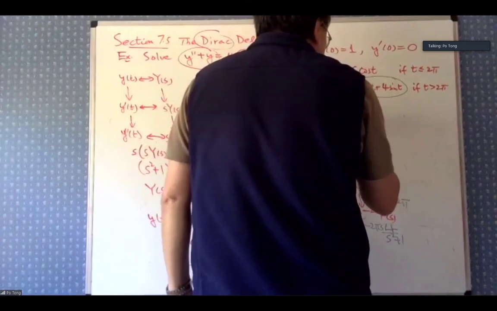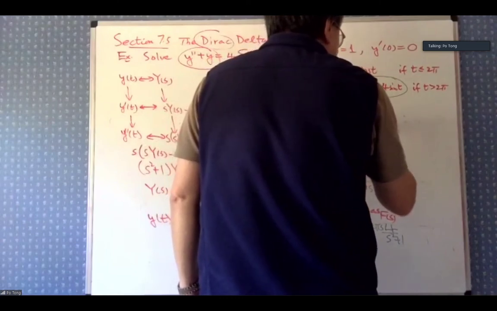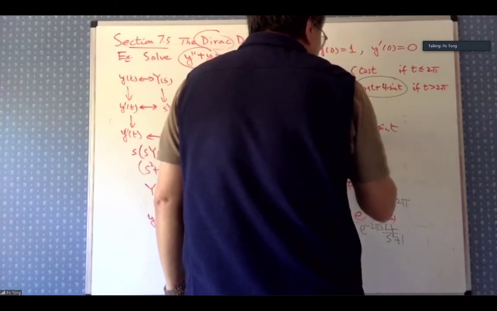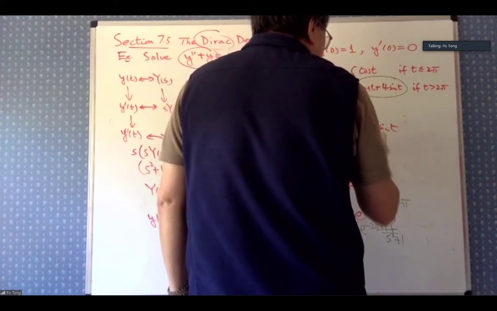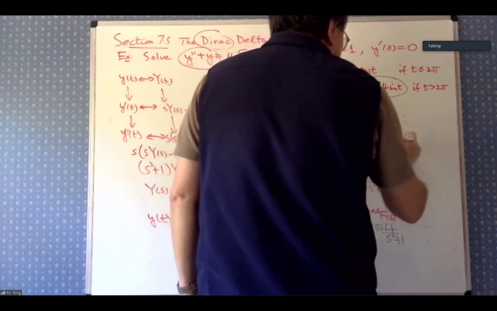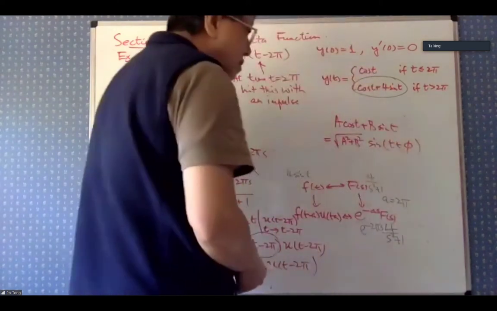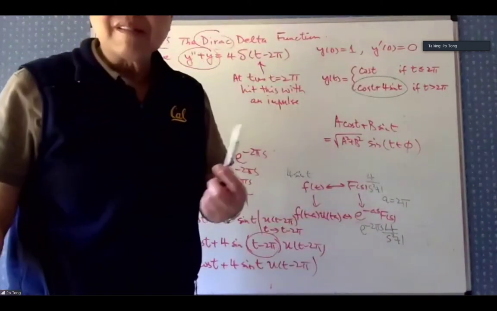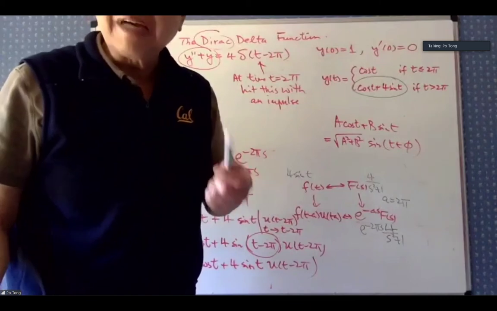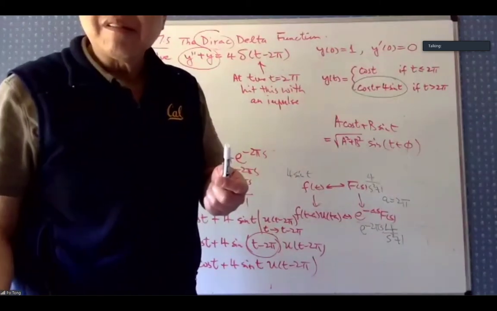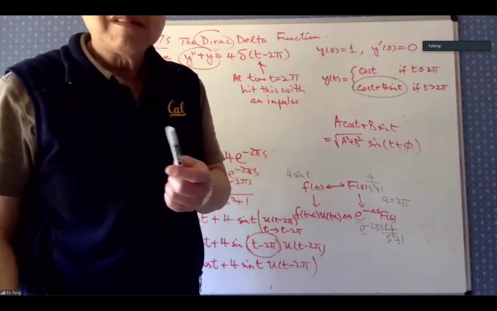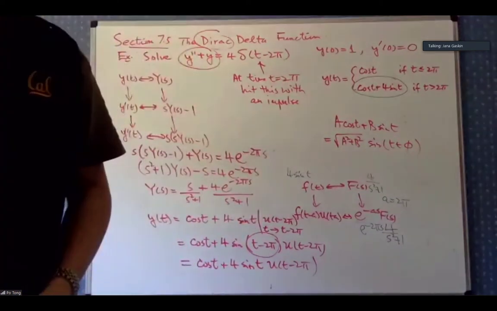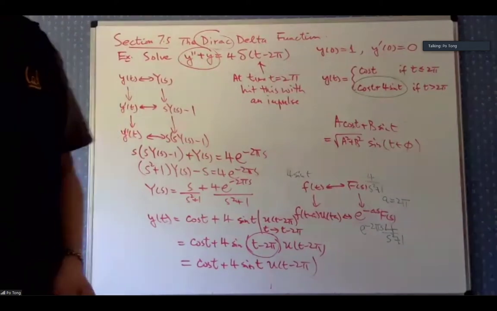You have A cosine t plus B sine t will be equal to the square root of A squared plus B squared times sine of t plus phi. You guys remember that we have a way to figure out the phi? Yes, no? Is it coming back a little bit to you? Not at all? Okay, we have 10 minutes.